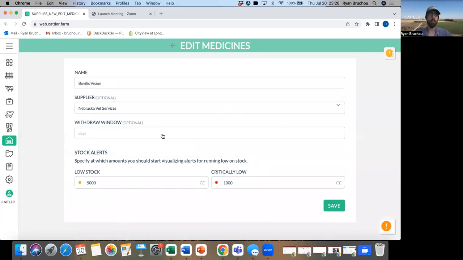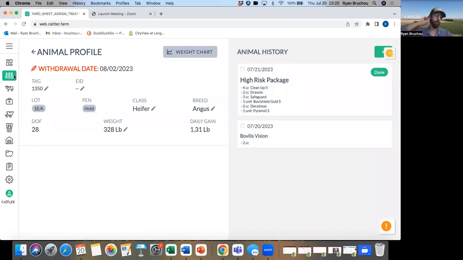So what this means is that ultimately, if you have withdrawal dates, you have one vet product that has 5 days or 10, and another one has 10 days, but they're inside the same protocol. That what would happen is that it will take you always to the highest withdrawal period, just to be on the safe side.